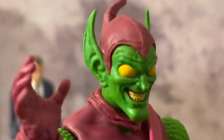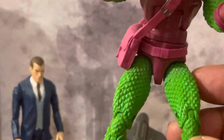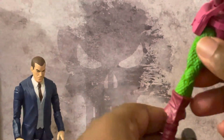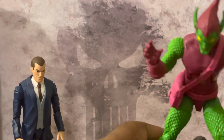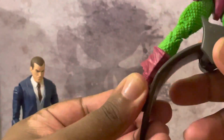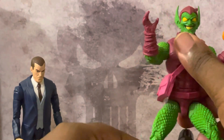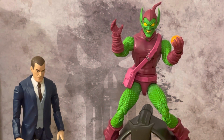So you guys let me know what you think. Let me know if you think I did a good job with Green Goblin here. So that's about it for the review. Put him back on the glider. And that's my custom. Oh, wow, I had to take the thing off. So that is my custom Green Goblin with a custom glider and custom paint I did on his eyes, the yellow eyes. Y'all let me know how I did. And also Norman Osborn over there with a new custom suit.